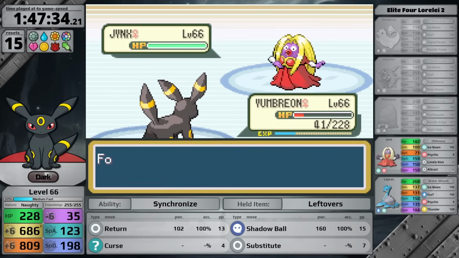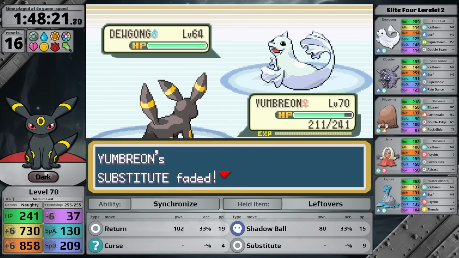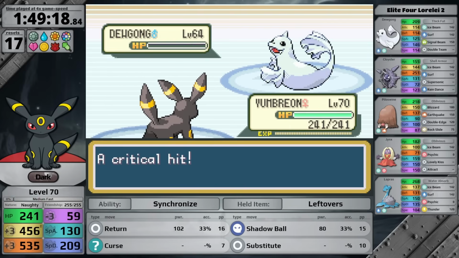I fail again, so I dive into my rare candies, going to level 70. Here, we can see the danger of setting up for such a long time against Dugong. She is stacked with double teams, and Umbreon misses over and over, all the way from full health to red bar before finally hitting. That's another reset.